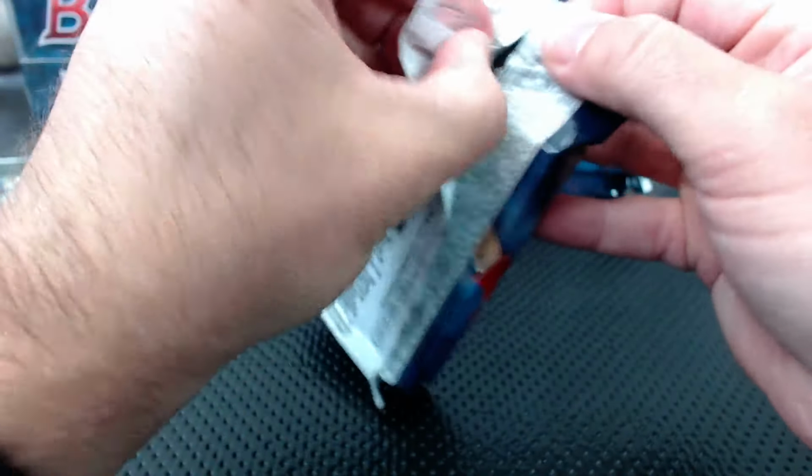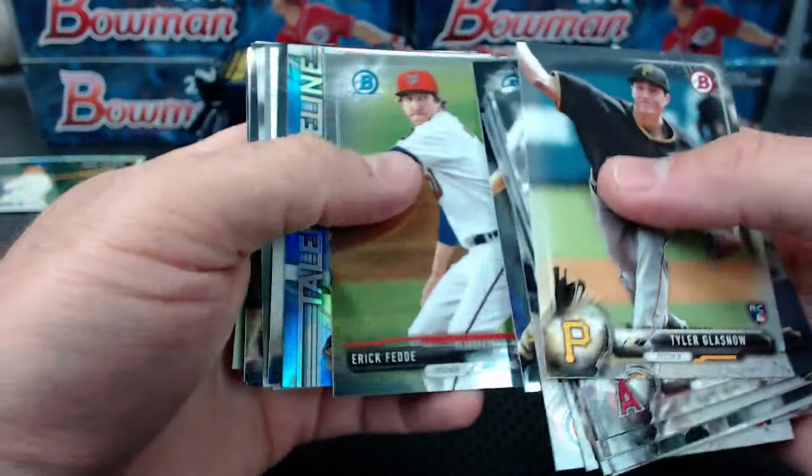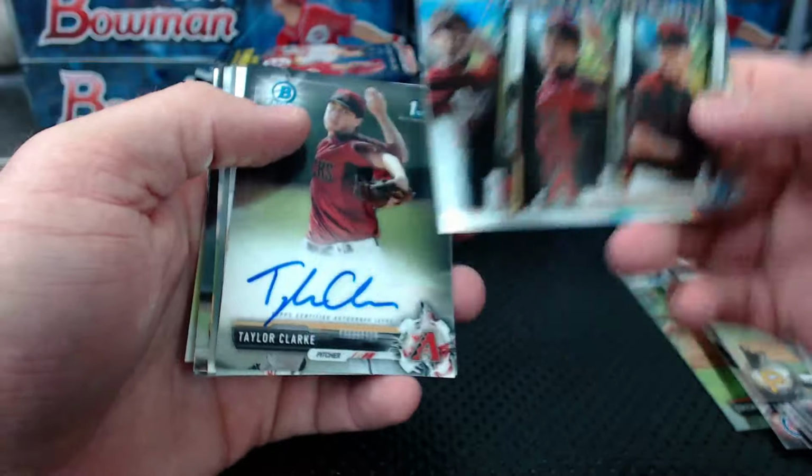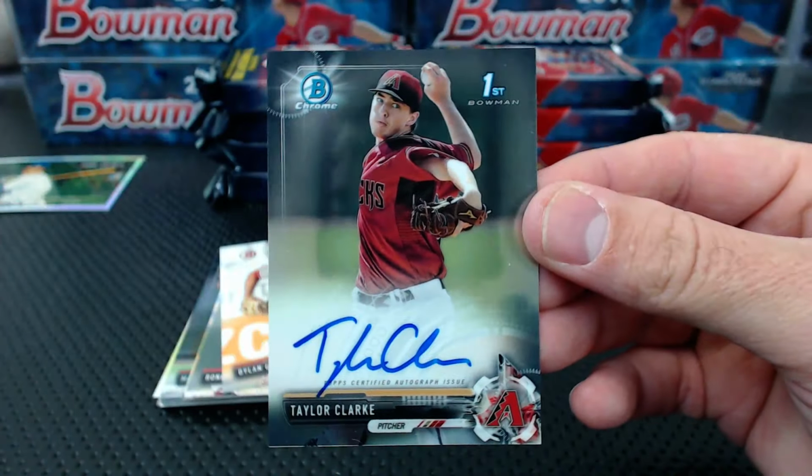Hey, sorters. We're doing all the paper. Oh, what's that? You're quitting? Okay. I'll tell everybody that this will be sent out in 6 to 8 weeks after I'm done sorting it. We have Taylor Clark. Diamondbacks.